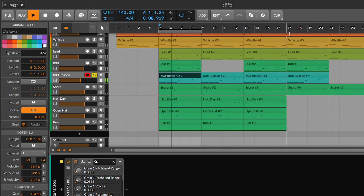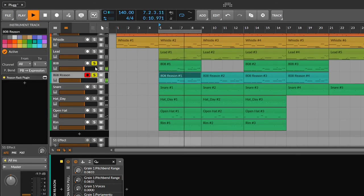All right, so then I was flipping back and forth between them two, and then I ended up, you know, soloing them at the same time. So I was like, yo, I kind of like this, and plus they weren't clashing with each other much. I was like, let me just keep it, because it's two different 808s playing. Like, all right, that sounds good. So we're gonna ride with this. So that's how I came up with having both of them playing at the same time.